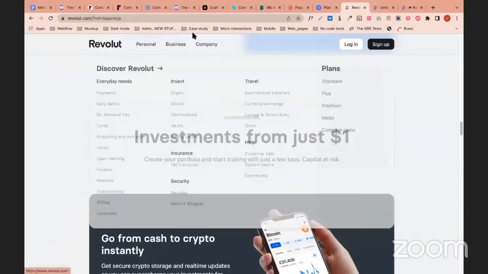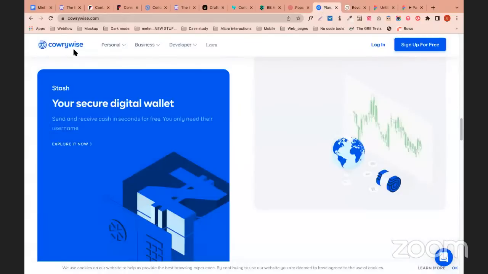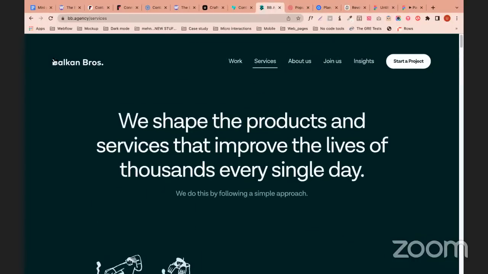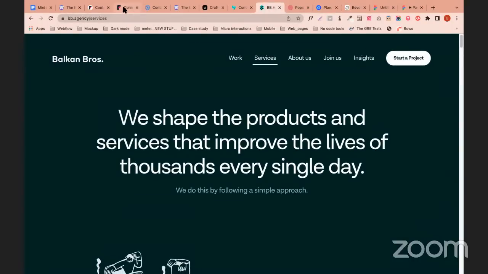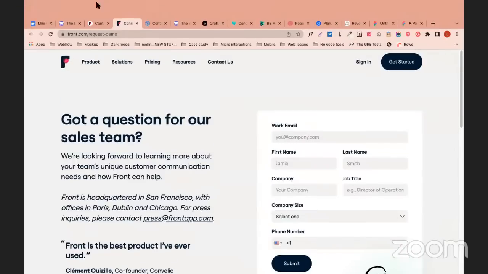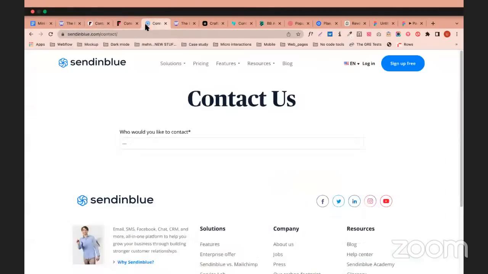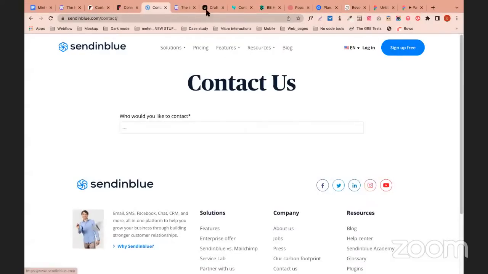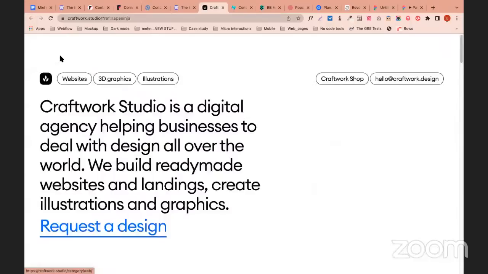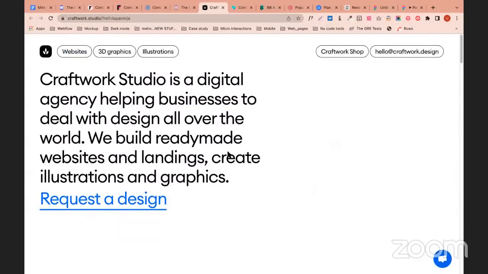Look at Carrywise. This is the logo, and then this is just the icon. You can see different sites with their logos. Whatever it is, you have to provide your logo. So that's that on that.